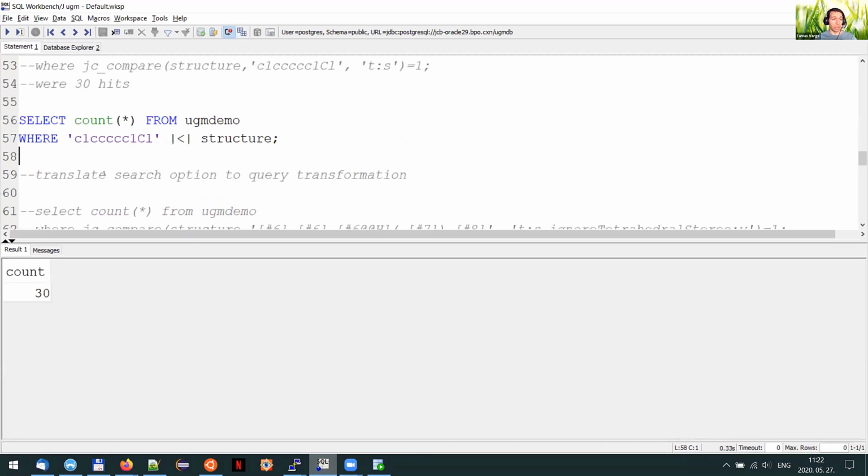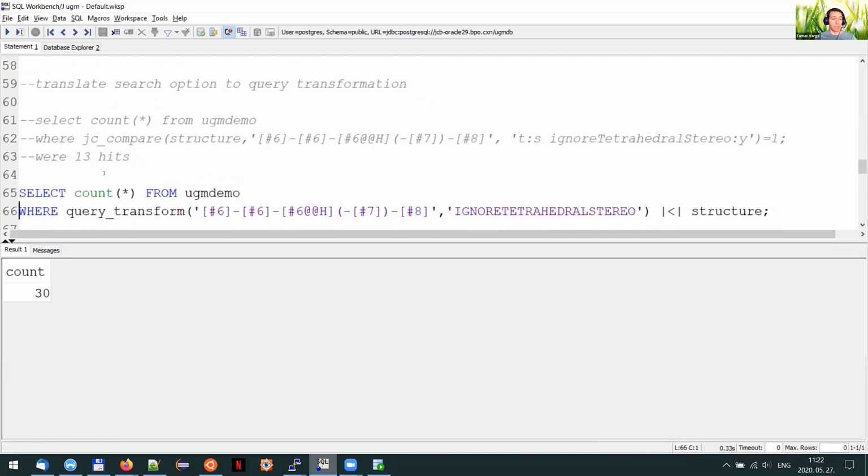Yeah, you need to do the translation or transformation that we were speaking about before. The syntax is different. When you did a query transform, here it is a function, so you really transform the query with the transformation. This ignored tetrahedral stereo, and you get the same hits as you did with the search parameter before.